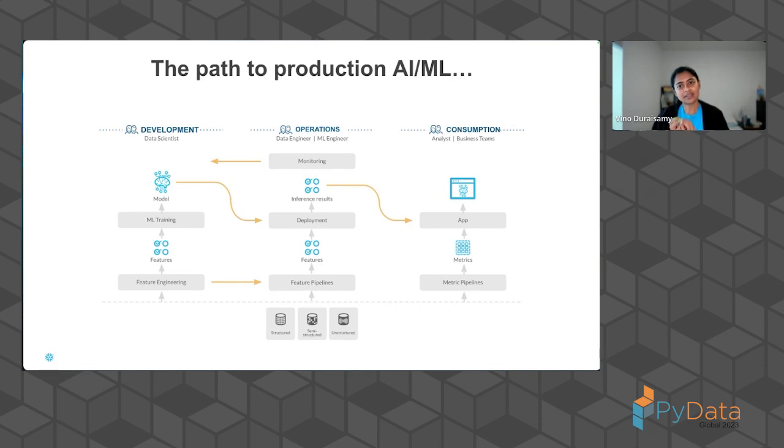But even after they arrive at that model, the deployment part either goes to an ML ops team, if there is a separate ML ops team within the org, or it is typically done by data engineers, because building a data pipeline and an ML training pipeline are very similar. So it starts with the data team, goes to the data science team, and then for deployment, it goes back to the engineering team again. And then in the end, it is consumed by an end team, like a business or analytics team. So the workflow is not at all linear, it's very iterative in nature.